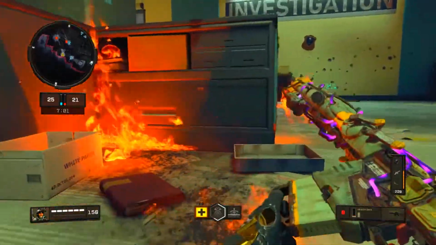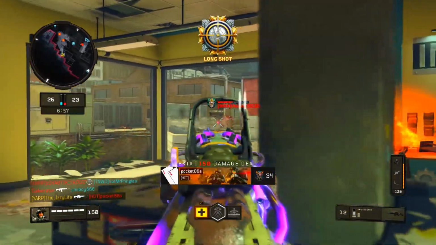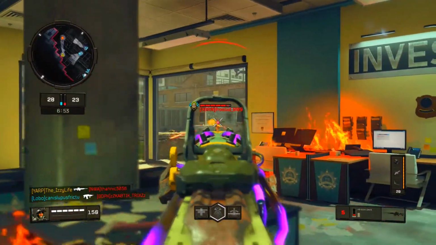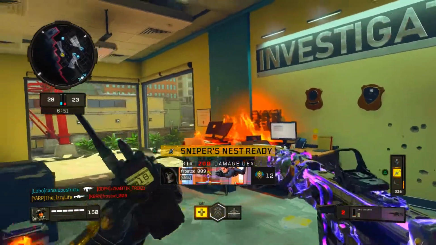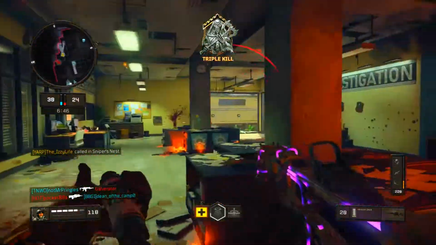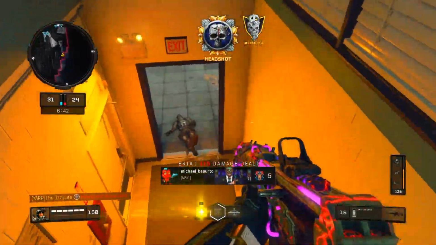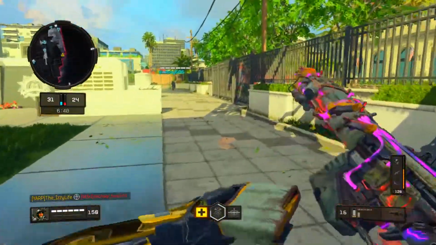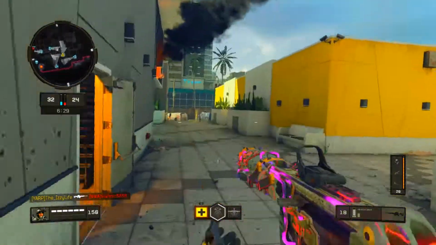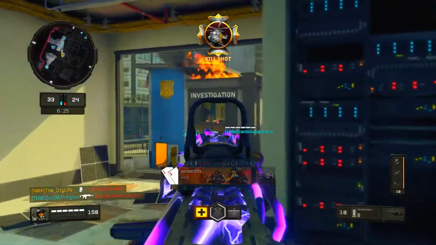All right, hang on. Wait up. We're gonna live, we're gonna live. I'm determined to live. Woo! Get that sniper's nest in here, baby. Oh, gotta reload. Oh my God, we're out of ammo. Gotta move. Woo! All right, hold up. Ooh, we gotta live. Let me live! Thank you, Sniper's Nest.